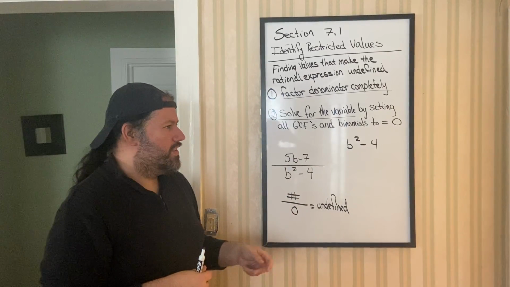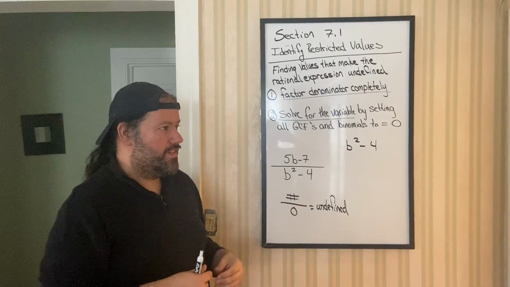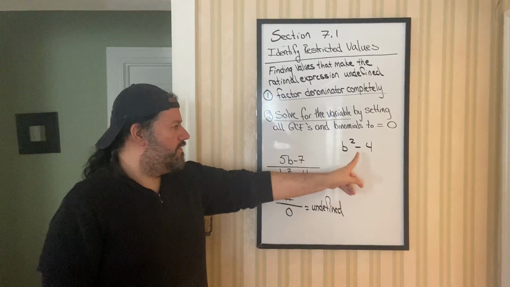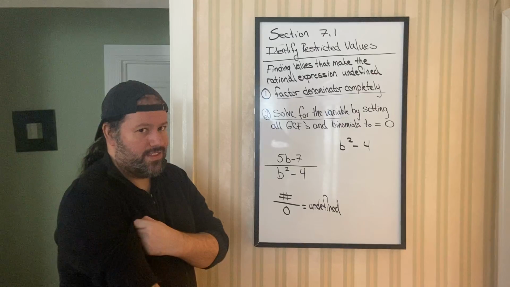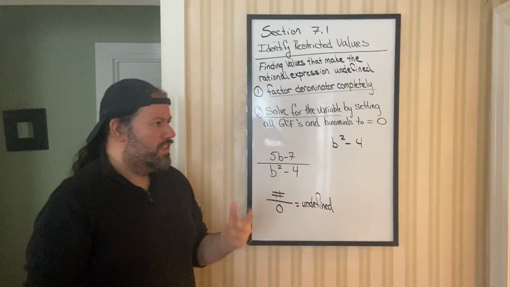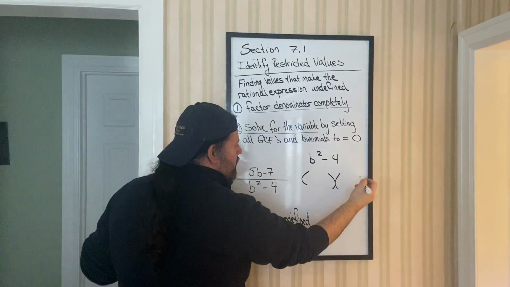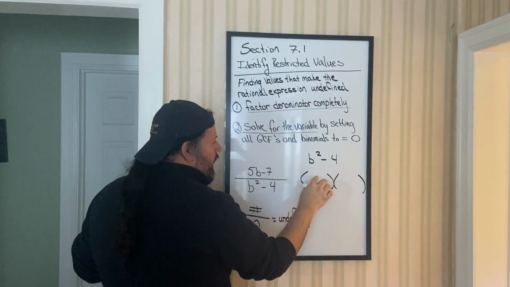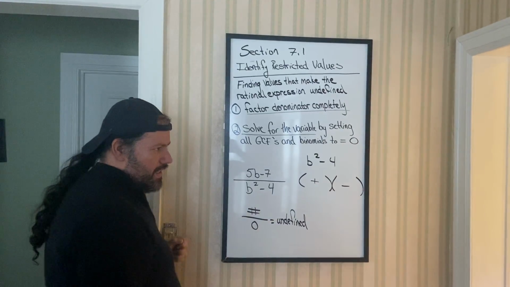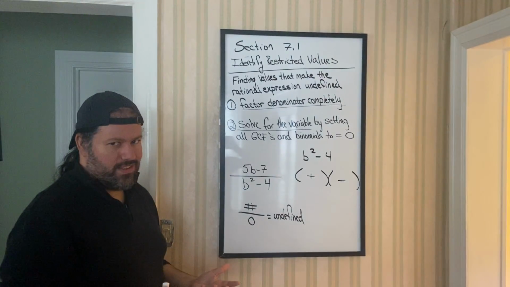Then we always count how many terms are left over. 1, 2. 2 terms means difference of squares. Let's see if we can do this as difference of squares. Do we have a minus sign between the two? Yes. Do we have a perfect square? Yes. And yes. So we can factor this out. Remember how to factor out difference of squares? We need to have 1 plus, 1 minus. Always different signs. So you really need to be good at your factoring skills.